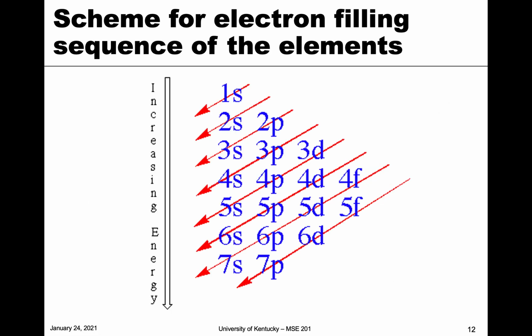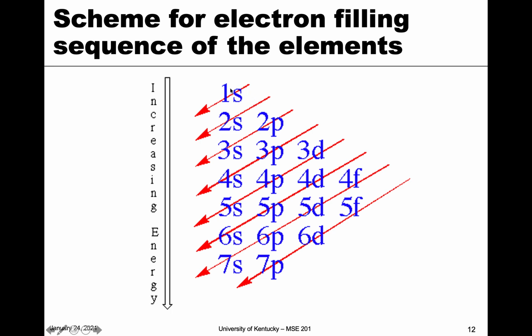All right, so if we're thinking about a given element on the periodic table, and we want to describe the electrons in that element, we have this scheme for figuring out the electron filling sequence, starting with the lowest atomic number element to the highest. We can use this schematic to do this. We fill the lowest first, so 1s, and then we follow the arrows. For each orbital, you would have 2 electrons.